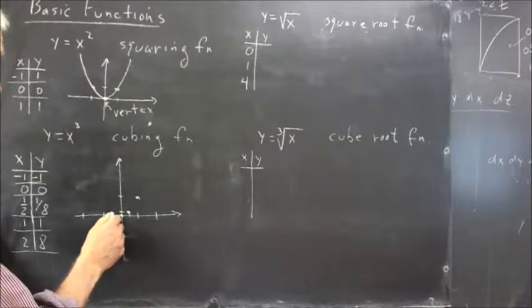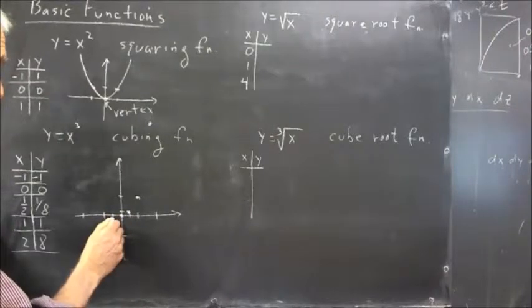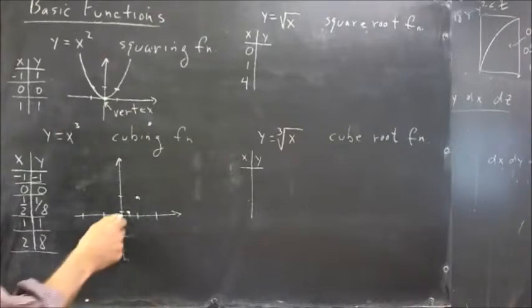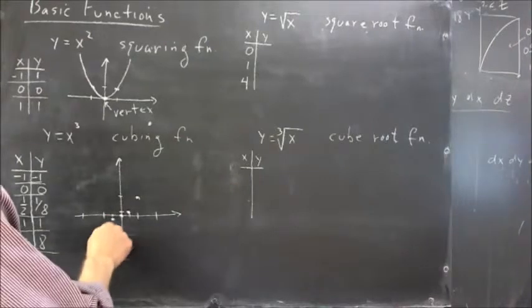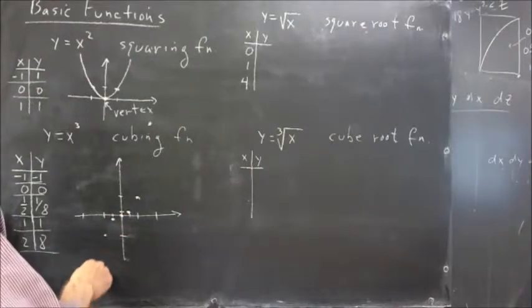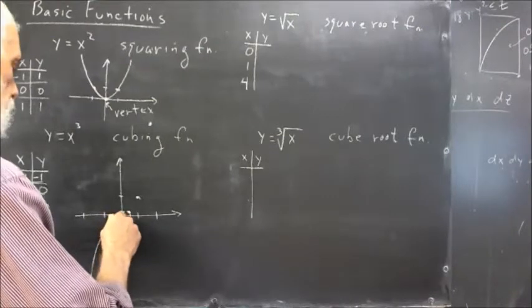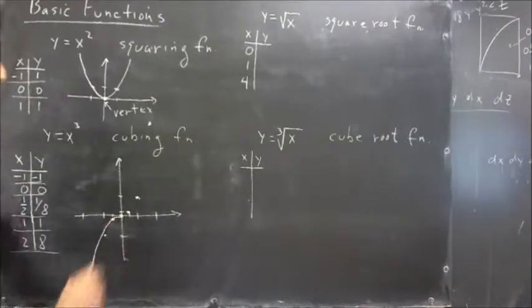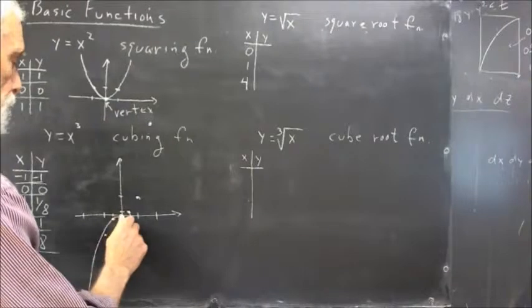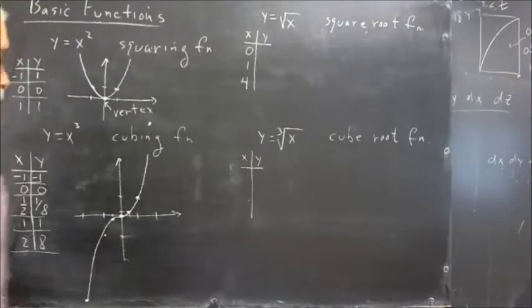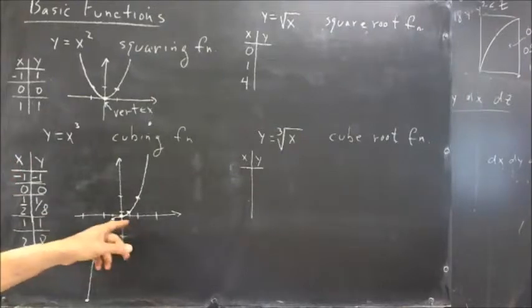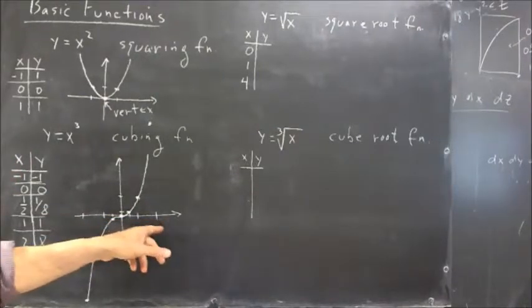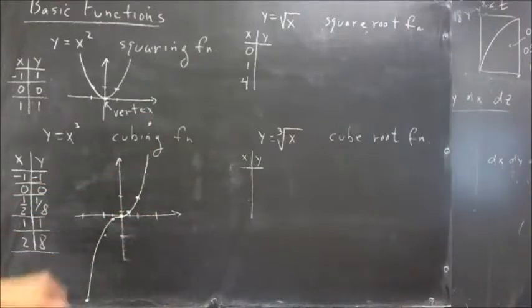And if we use the symmetry property, we're going to have the point symmetric with this through the origin, (-1/2, -1/8). You could evaluate that. And we see that the graph comes in very close to the x-axis. In fact, what's going to happen is the graph is going to curve around and actually become horizontal just for an instant as it hits the 0 point, then it's going to curve upward, like so. Now that's a behavior that you're expected to know. You should know that you've got to use a point kind of close to 0 here and a point out here someplace in order to get the curvature.